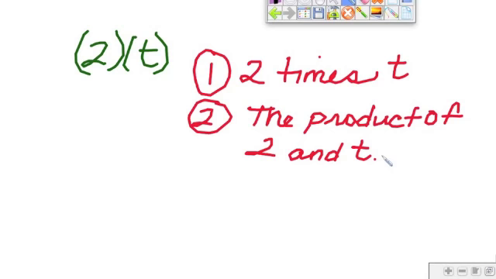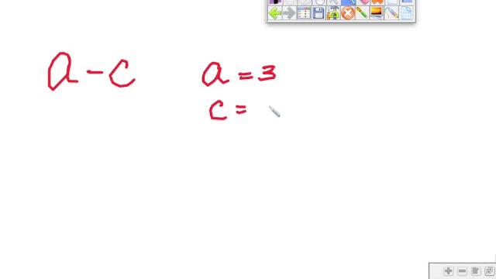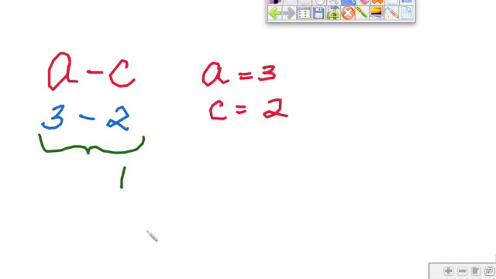Okay, so now if we are going to look back at our lesson, we also notice that we have a couple other types of problems. Problems such as substitution type problems. Let me give you an example. If we had A take away C, and I told you that A equaled 3 and that C equaled 2, well, what you would do is simply substitute in A and substitute in C. So you would get, instead of A, you'd get 3, and instead of C, you would get 2. The next thing you would do is the actual operation. So just go ahead and solve that. 3 take away 2 is going to give me 1, and 1 would be your final answer.